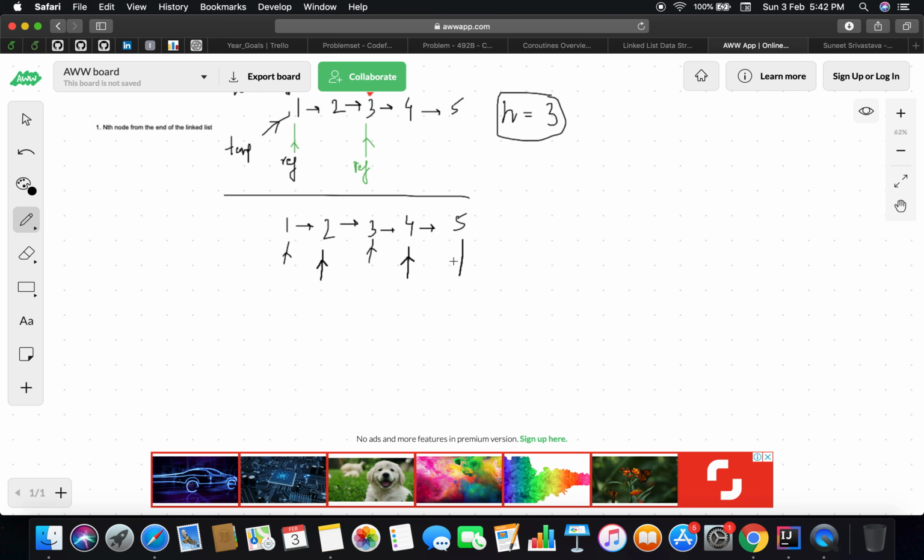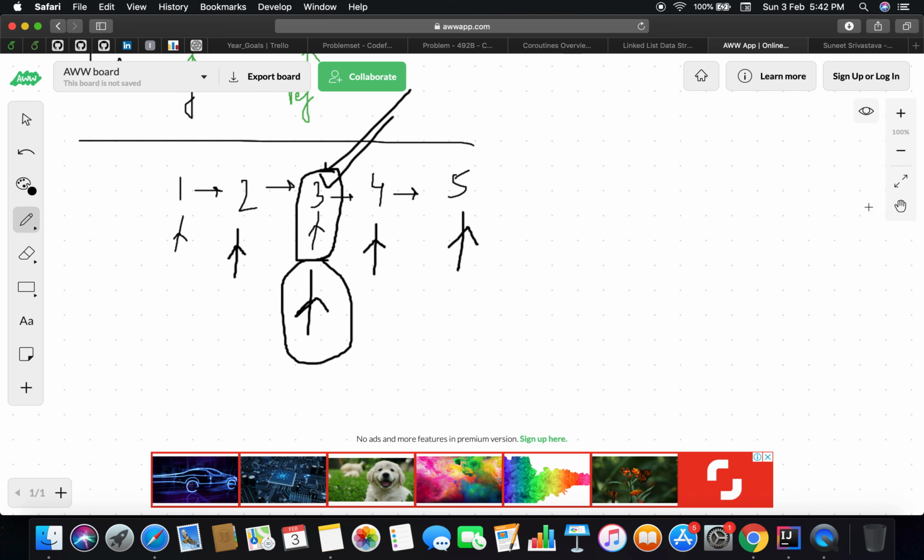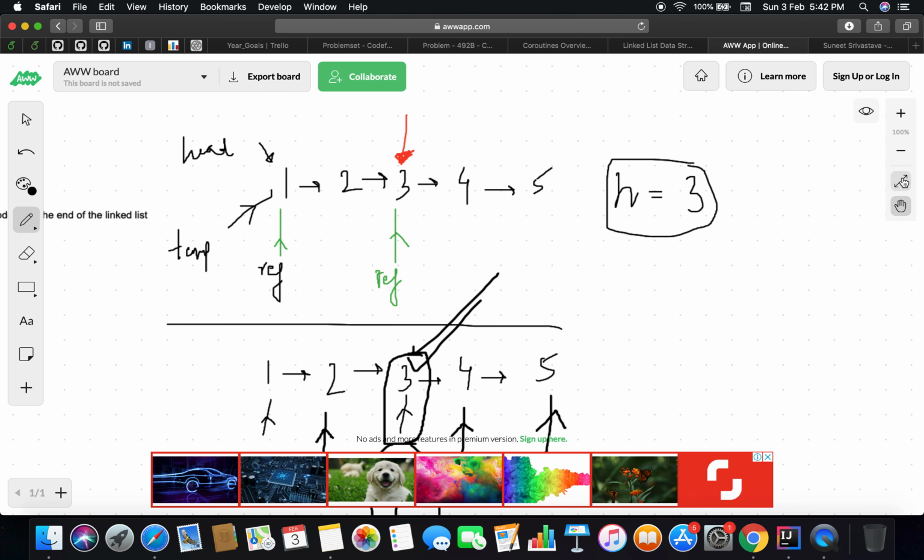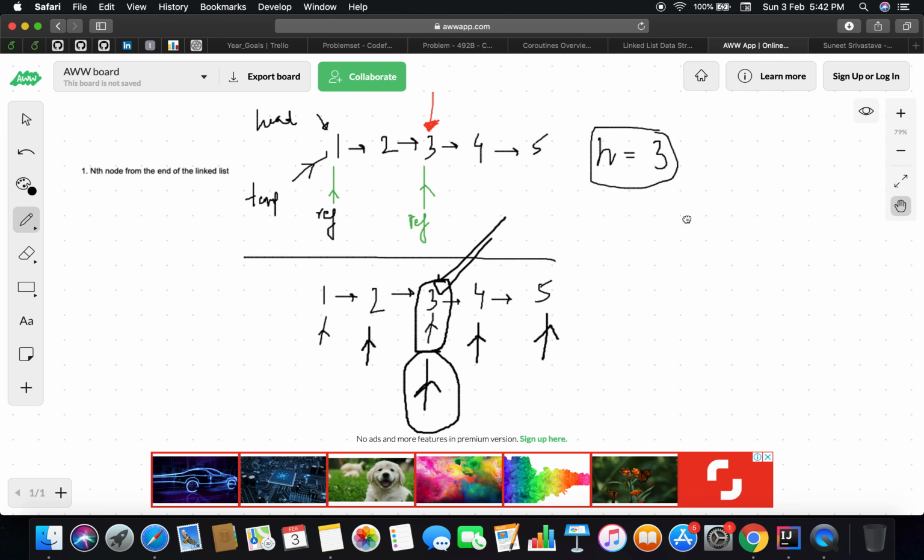Now the ref pointer goes here, and we have reached the end of the linked list. The temp pointer goes here. So this is the third position from the end of the linked list, and yes, we have finally got the answer. So this is the solution of our first problem, nth node from the end of the linked list, and this is the question that is like the basic one for the linked list.